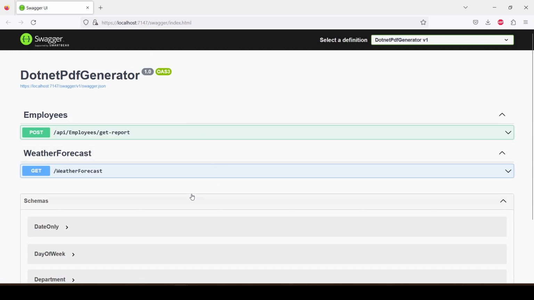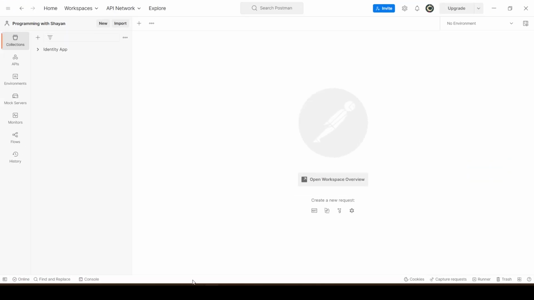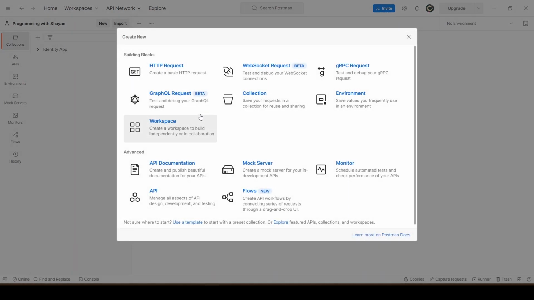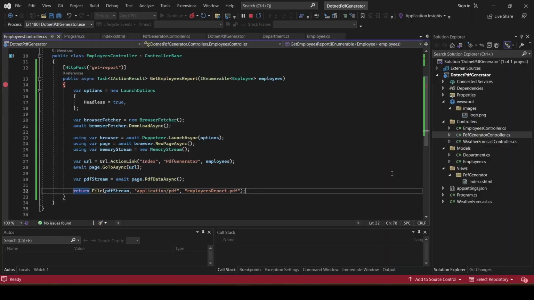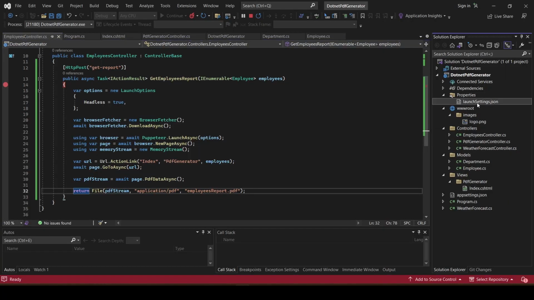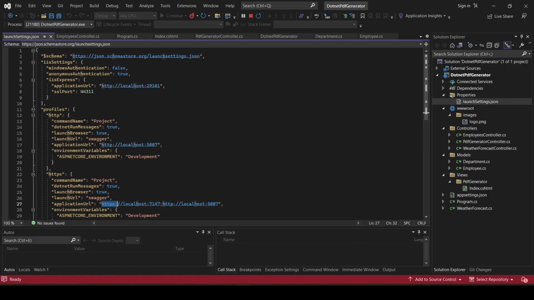And I'm going to use Postman rather than Swagger. So I'm going to create a new HTTP request. You can try Swagger, but I prefer Postman. Then I'm going to have a POST, and for the URL I'm going to copy my URL from here since we are using HTTPS.